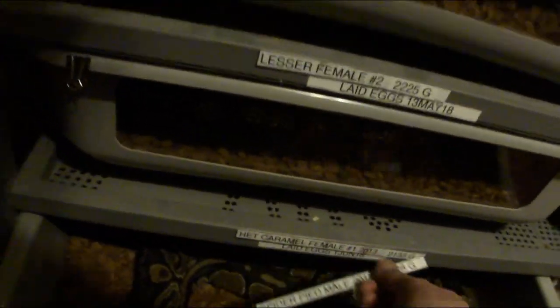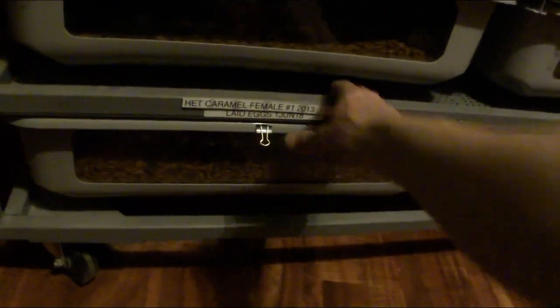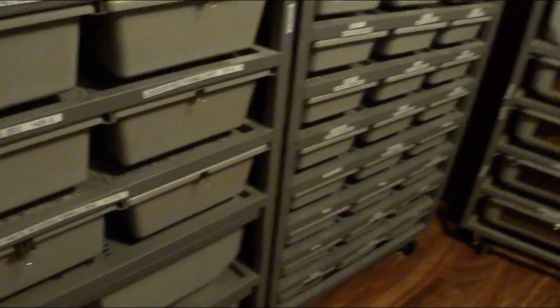Then I'll move his name tag. And let's see what else. That might be everything. I have one more tub. And that's for the bamboo. So that's pretty much it for moving my males.